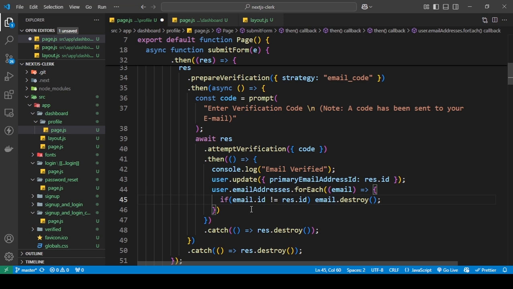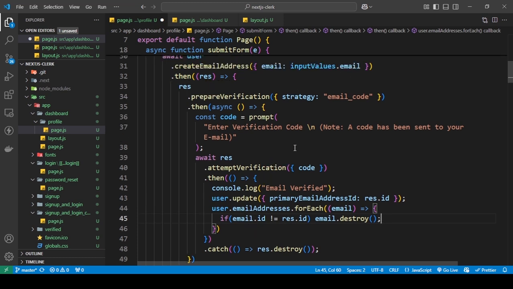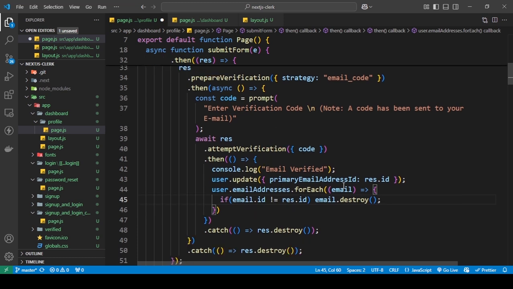So it will not destroy the email that has the ID of the email in this, okay, otherwise it will destroy any other emails. So I'm gonna save this.